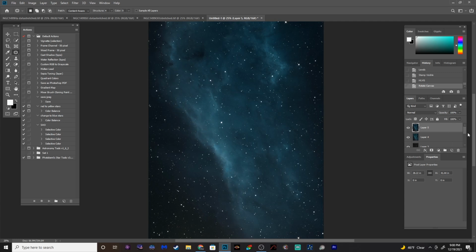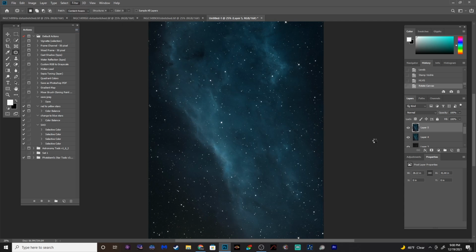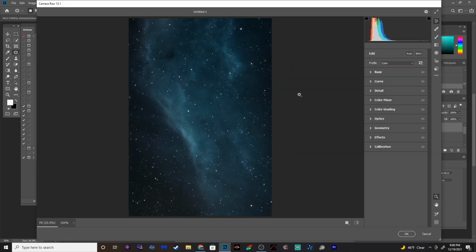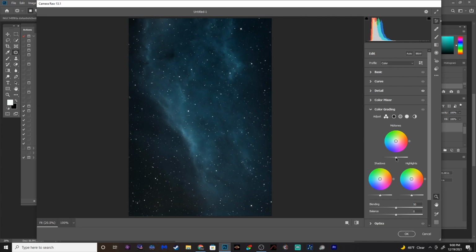So improving contrast, and in camera raw filter, we can of course do some noise reduction. We can also, I love this color grading wheel. Check this out. Really kind of bring up the vibrance in that nebula. The midtones, the shadows, and the highlights. Let's go to the shadows. You can be careful that you might clip some data though with that one. And then the highlights. Just make them pop a little bit more.